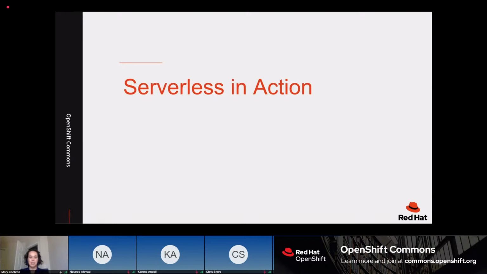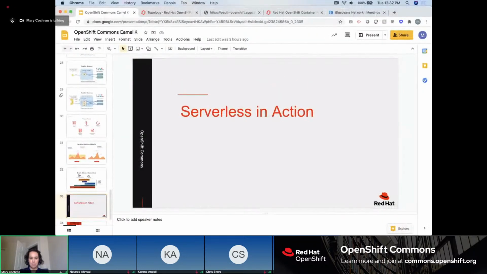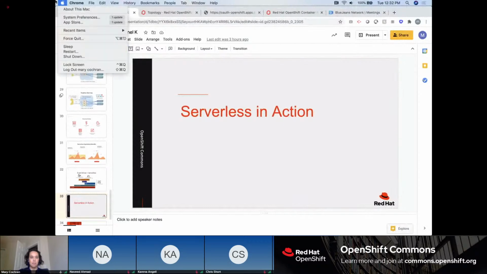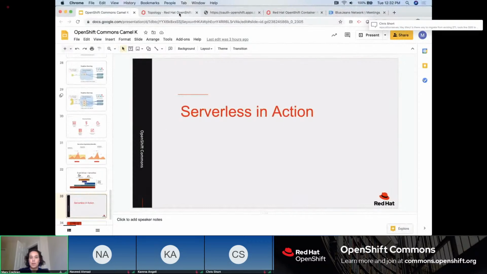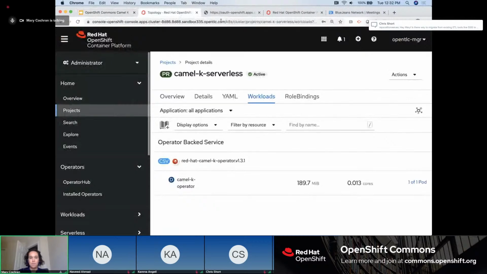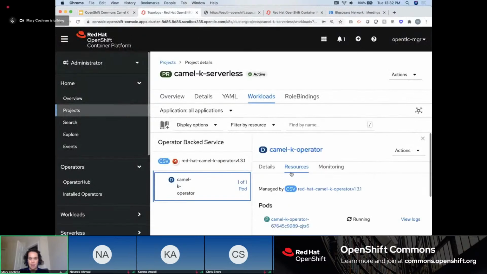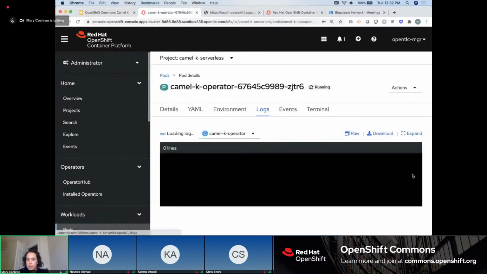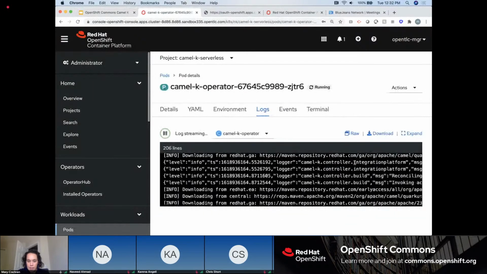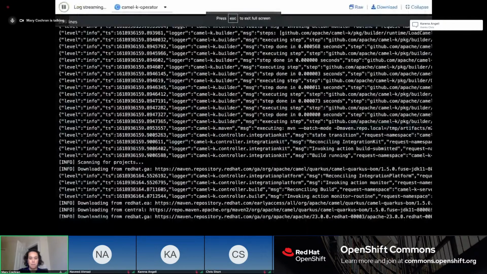So let's take a look at what serverless in action looks like. The mouse again. Go back here. Looks like we are still deploying. Okay. So when I started to kick off that Camel deployment earlier, what it actually is doing is downloading the various dependencies from Maven.